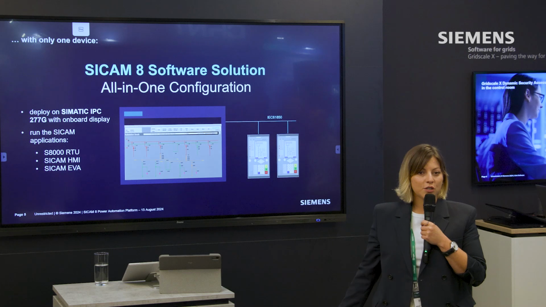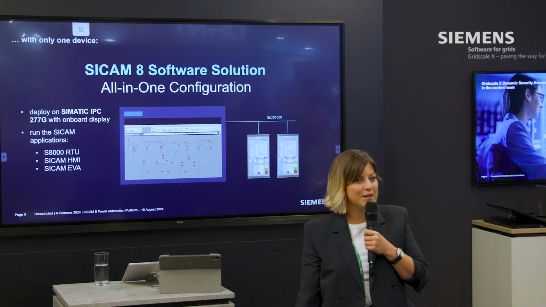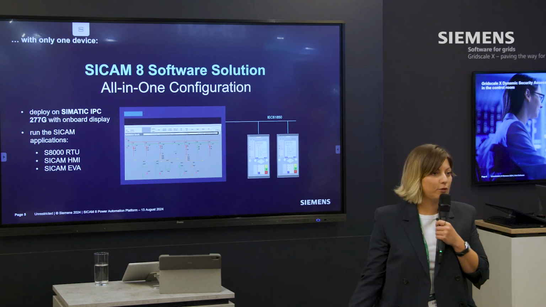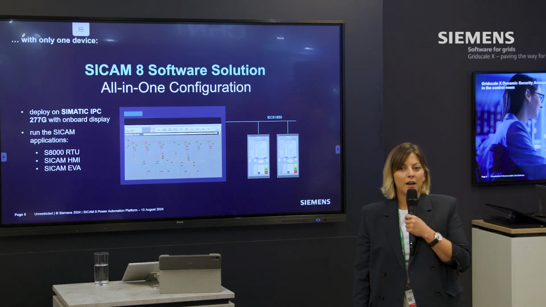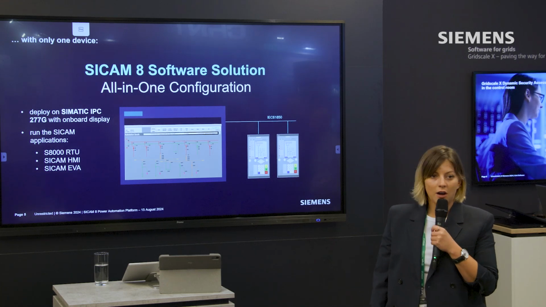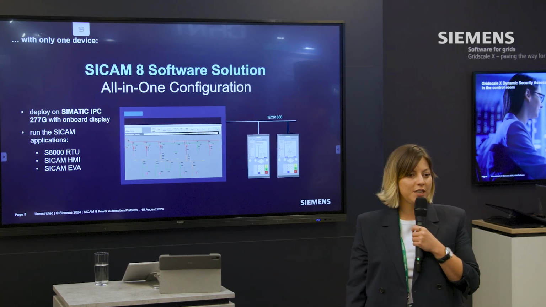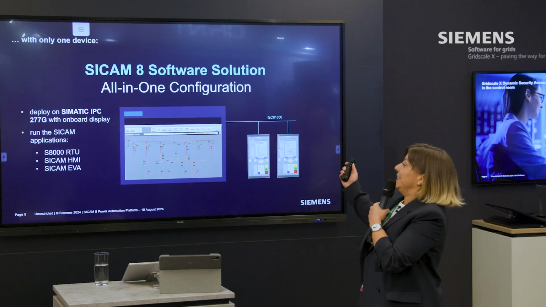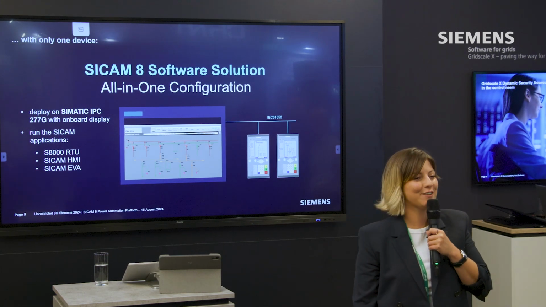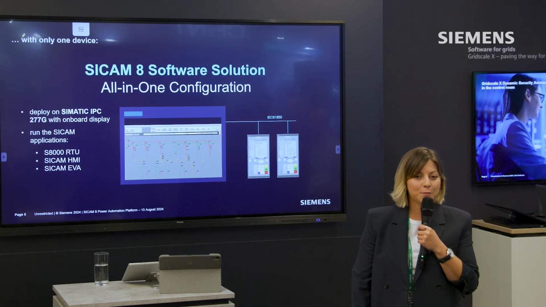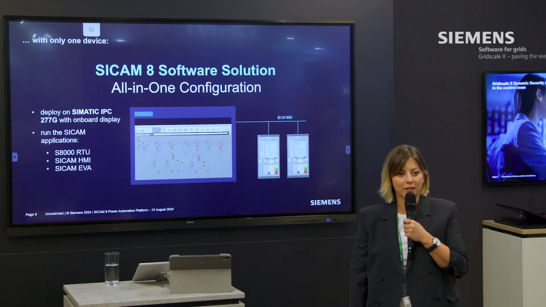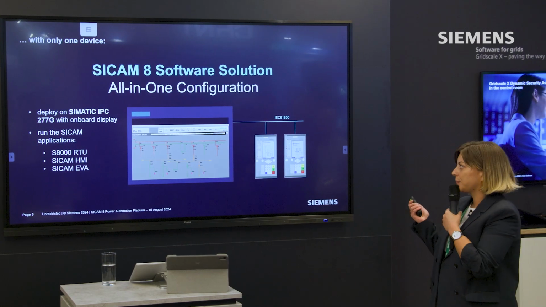The CCAM 8 software solution can be deployed on different types of IPCs as well as fully virtualized, but in this case we show a solution where we use an IPC, the Simatic IPC 277G, with the onboard display that can run multiple CCAM applications in parallel on just one single device.